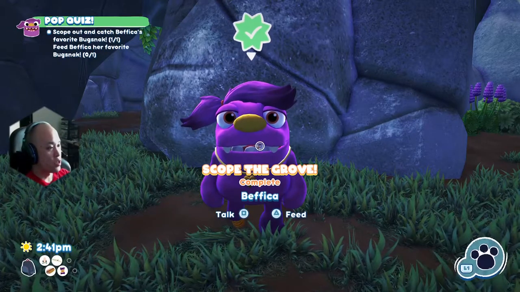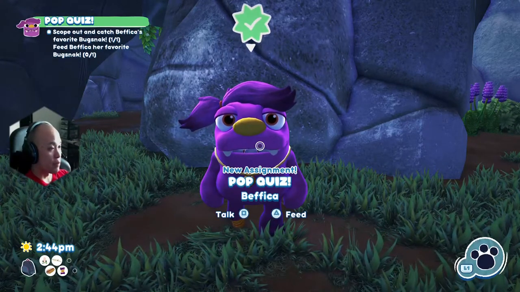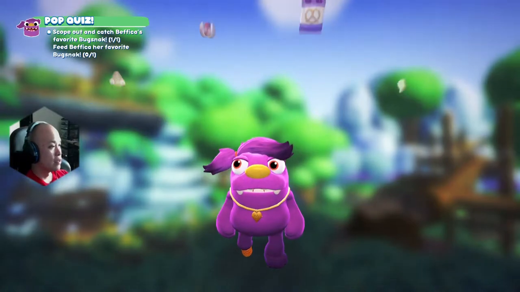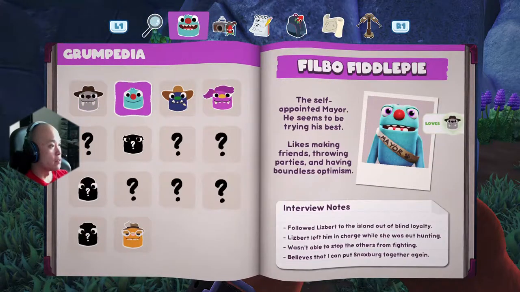Scope the grove complete. Alright, so feed Befika her favorite Bugsnax. New assignment, pop quiz. Let's eat. Which one's her favorite? Scope out and catch Befika's favorite bug snack. Which one was it? Oh, you know what? Let me read the journal, so I can get it right the first time, huh? Alright.